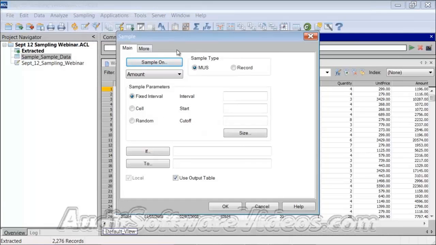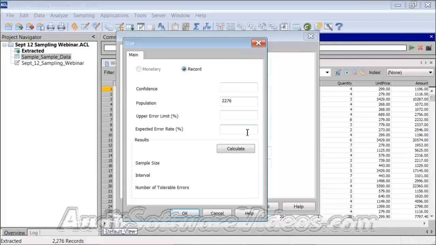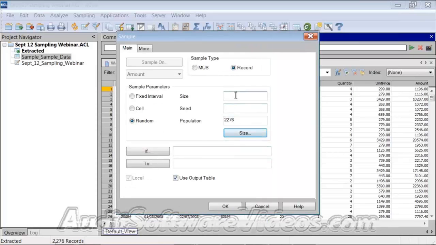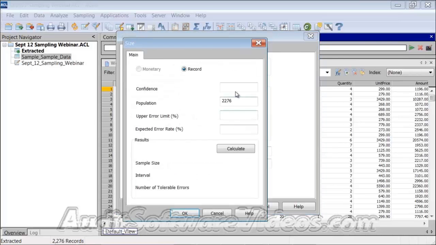And once we now have this extracted data set, what we can do is go back and do our sampling. And once again, our record count is now 2276. Sampling. I click on sample records. We can go to record, in this case, because that's what we're doing. We have random, where it'll put the population in there, and again, it's set down here as well. We can go to fixed interval, where you can decide based on the size what that interval is, or we can go to cell. Let's just stick with random, but now let me go to my size, and what that's going to do is set up the size as well as the seed in here, and basically how large we should make it.